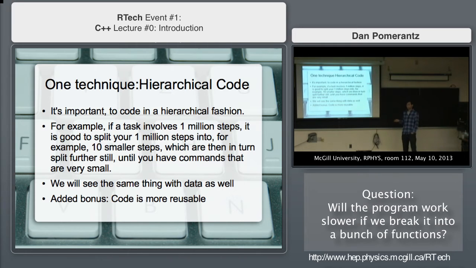There's a couple of schools of thought on this. First of all, I think generally splitting your program up by adding extra functions is not going to slow down your program too much, because by taking your 1 million things and dividing it into 10 smaller problems, you still have the same number of steps. You've just moved things around in your code a little bit. So for starters, it generally won't slow it down too much. It will have a little bit more overhead, and I think there for sure is a little bit of a trade-off that you'll want to consider.